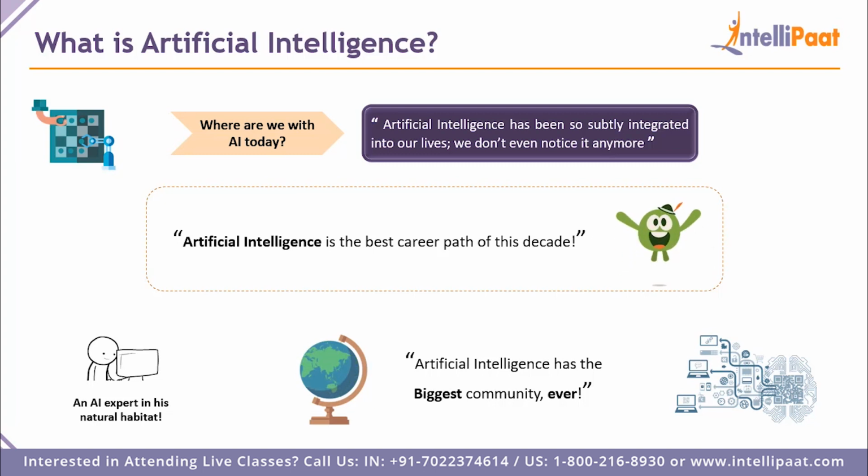And you might have heard of this term, artificial intelligence is the best career path of this decade. This is absolutely right. This was the best career path of the last decade as well, and it has been predicted that it will remain the best career path for the next decade as well. Artificial intelligence has the biggest community ever because it has been trending for a while now, and analytics show that it will remain trending for the next couple of years as well.